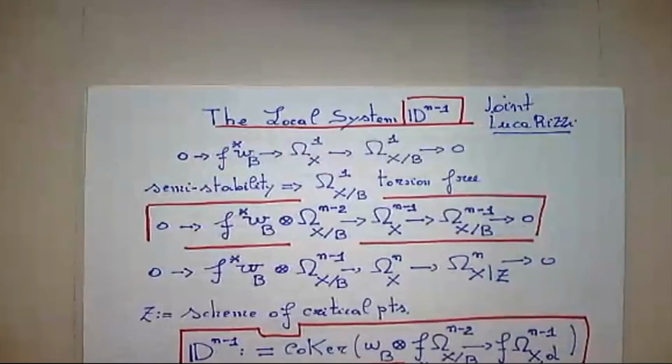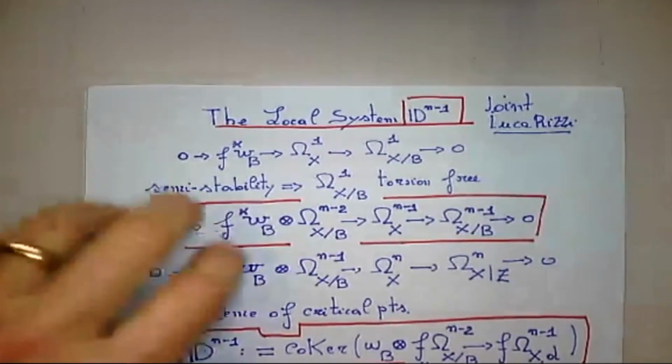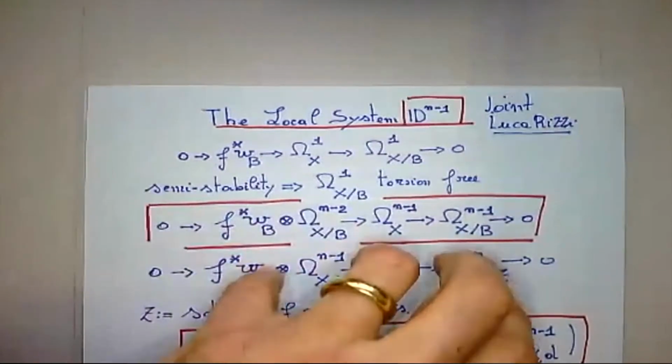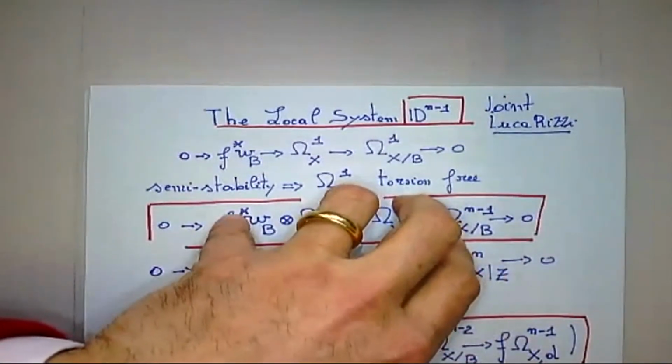There are two ways. Now I want you to be concentrated on your fiber, so on the picture I did at the beginning. On the fiber, the top forms are n-1 dimensional object forms, while the volume forms on the big variety are n forms. And there is an interplay between n forms on the full variety and n-1 forms on the fibers. And this is the easy part.